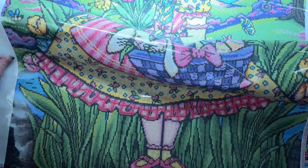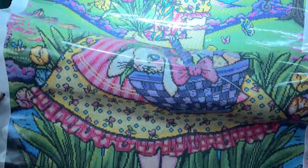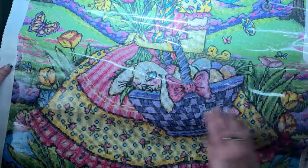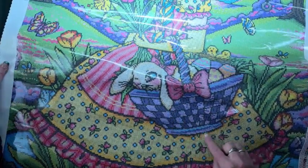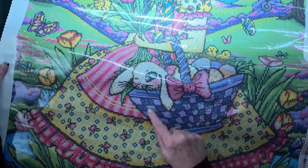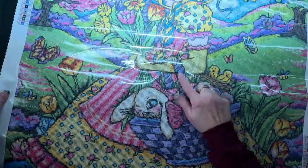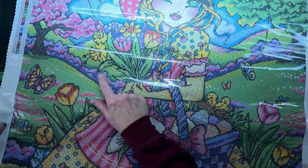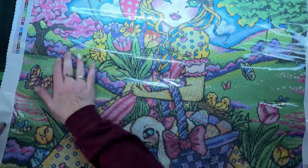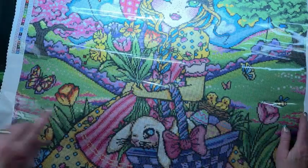That was number two, sorry. Number one is the purple. So none at the bottom. Okay, we have number ones here, and it's going to be highlighting in the basket, the squares. Again, in the handle of the basket. Oh, and all this light purple all the way up. Must be like a flowering hedge or something. All purples into here. And then some pinks. Oh my gosh, that's going to be stunning.